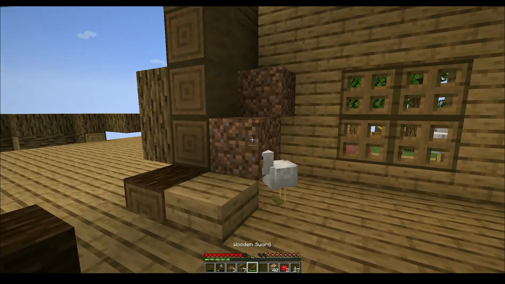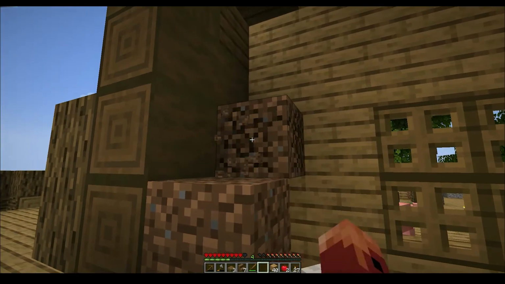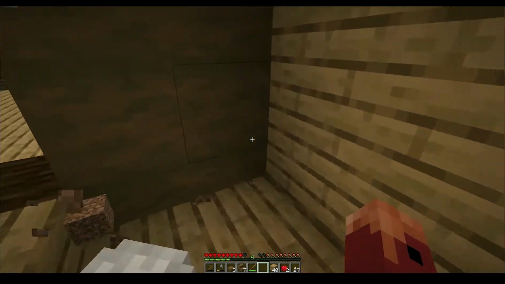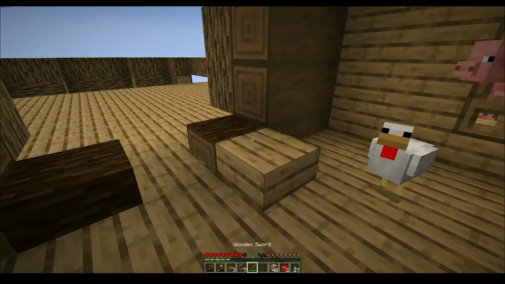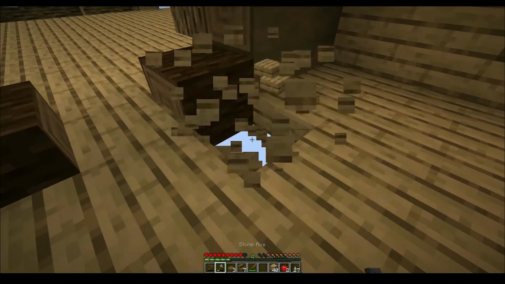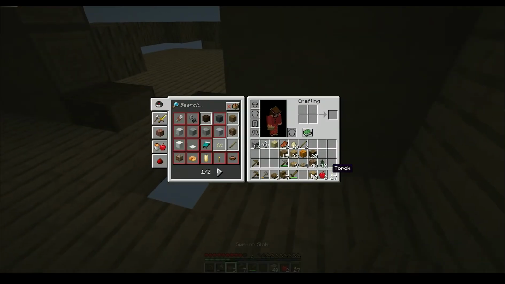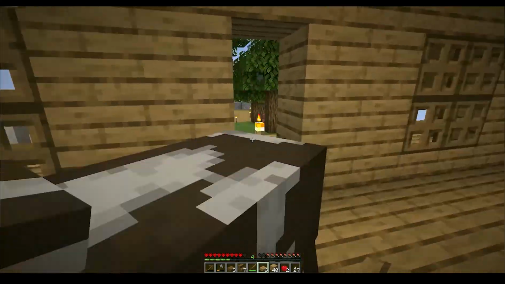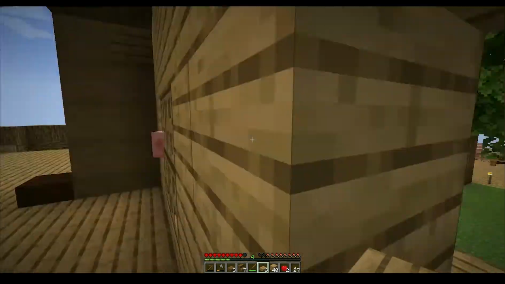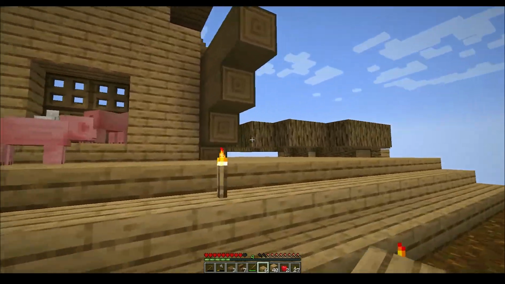Yep, that'll do. So let's take out this. It's pretty dark in here, right? But I guess nothing can spawn in here because of the slabs. Oh, the animals are just digging this house. That's nice.